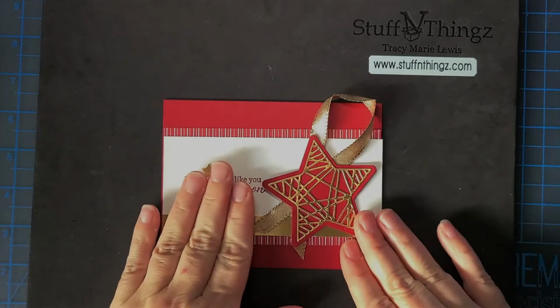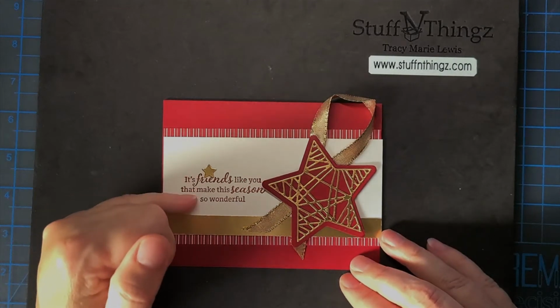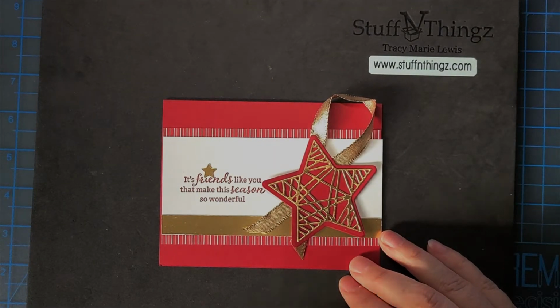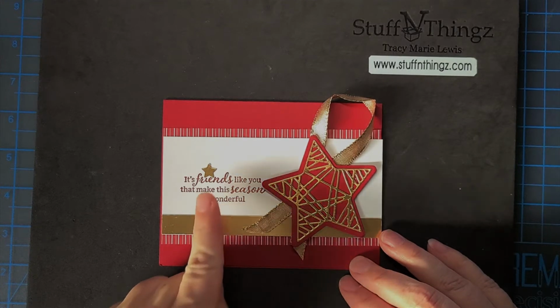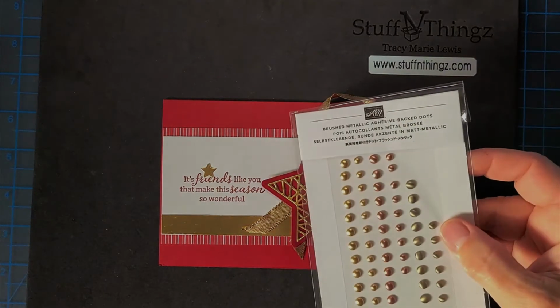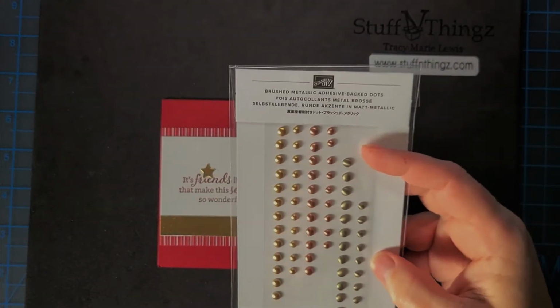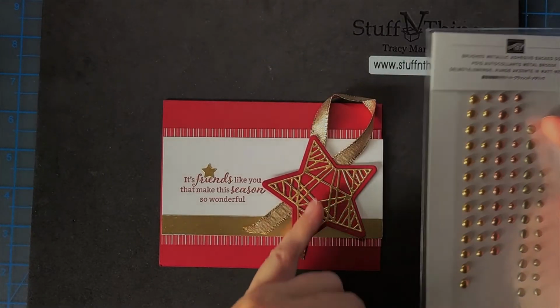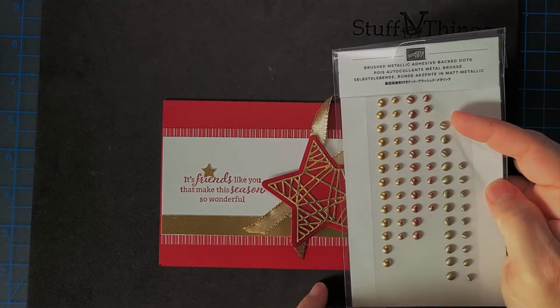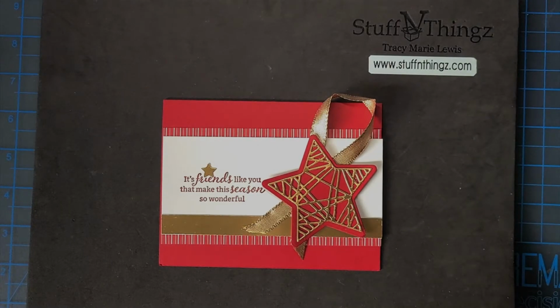So I love everything about the card, and it uses Tidings and Trimmings. This three-row sentiment is from Evening Evergreen, and I actually really like this sentiment. And I like the way she put the little star above, and the only thing I think is missing from it is just a little bit more. So I've got a couple of ways to go with the little bit more. I do have these already left over on my desk from other projects. I really like them. That is one way I can gold it up, although this gold has a textured finish to it, so it would be okay, but the other gold elements are foil, so they're somewhat shiny.